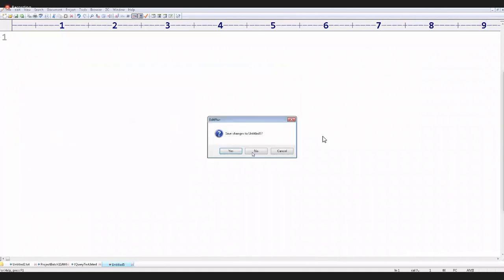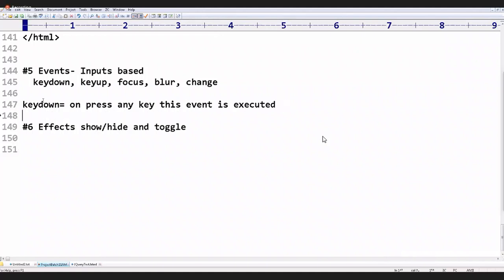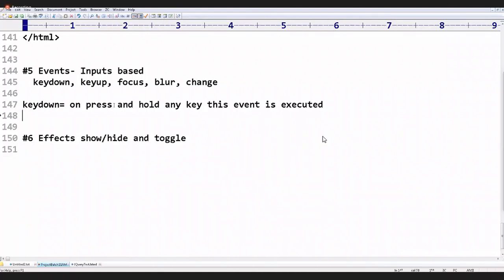When you're pressing any character on the keyboard, that is called key down. When you're leaving any key, that is key up. On pressing and holding any key, this event is executed, that's key down.